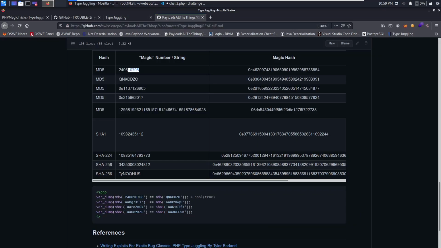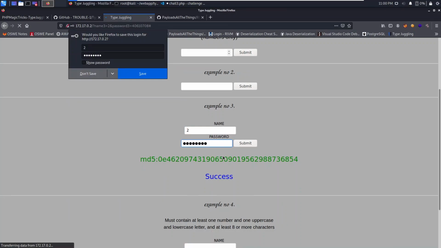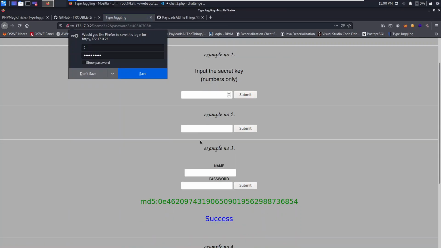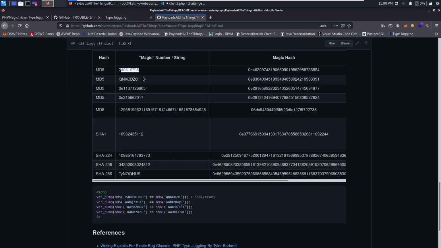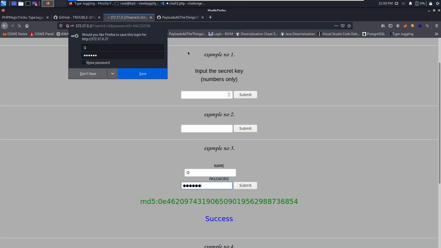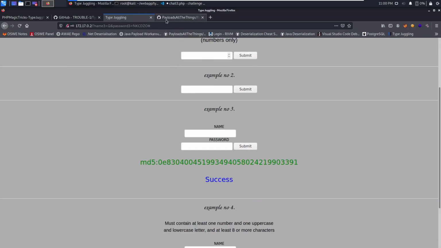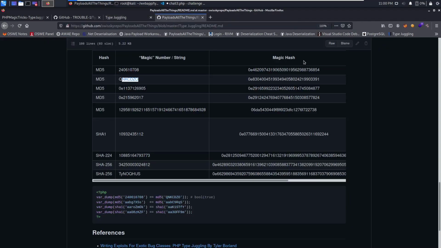And since it's a concatenation, we can do anything, right? We can copy all of this and put just 2 as the name and put all that as the password. And it will still return the same value because it's just a concatenation. No matter where we break the point, it's just going to put it all together in this one string. And again, any of these values up to here will work because we're looking for an MD5 hash that turns into a 0e value. And these aren't the only values that return a 0e. These are just ones that are stored. There's obviously a lot out there that will turn into a 0e value for MD5.